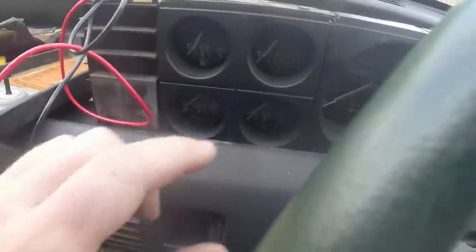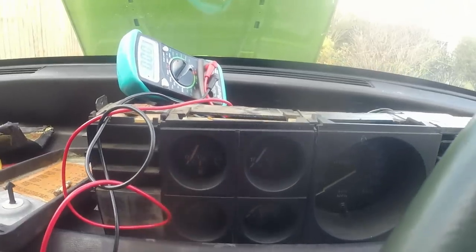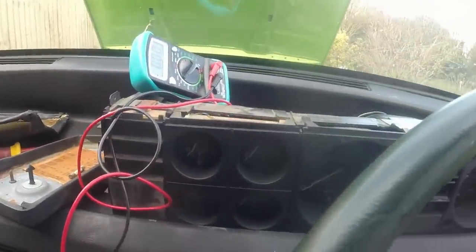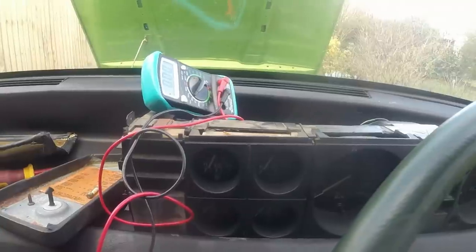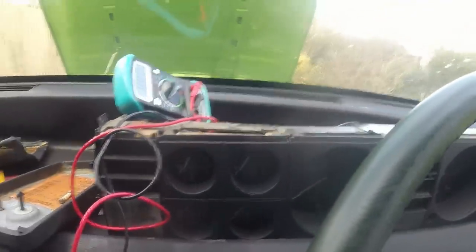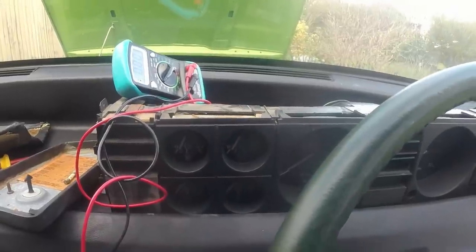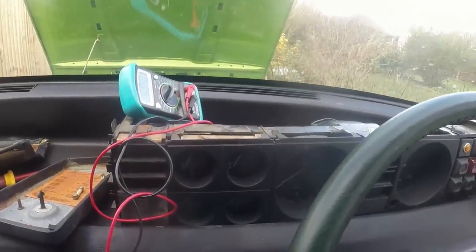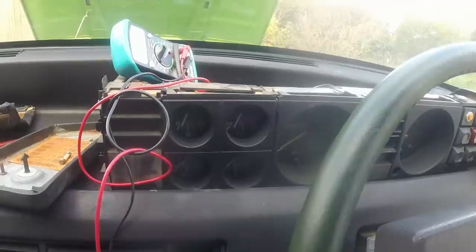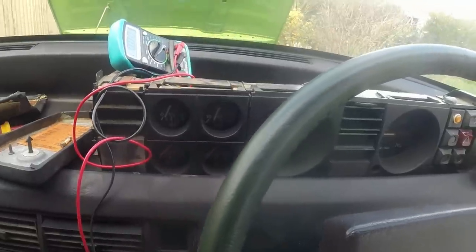Still no play down here. I don't know. Is it me or is that coming up now? A bit more choke, I think. Come on. Excellent. I think the belt's screaming now because the alternator's actually under load. Right, so that's all that was. Battery's coming up, fuel's coming up, oil pressure's still off, coolant still off.